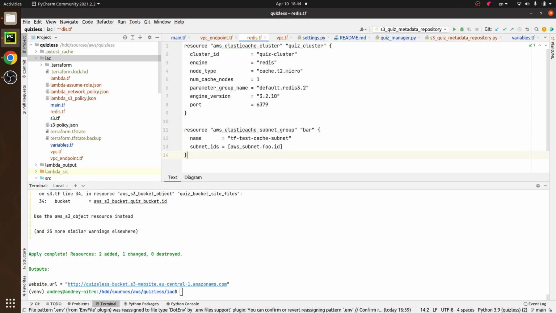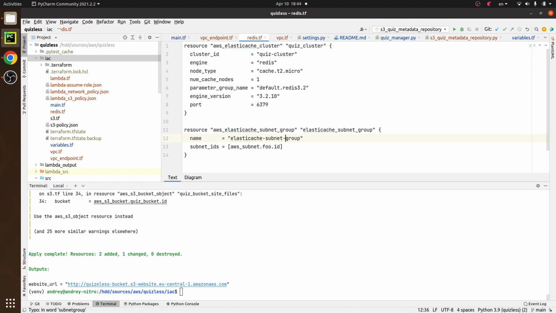And this looks simple. Let it be ElastiCache subnet group. The name will be the same, but dashes instead of underscores.